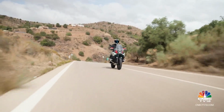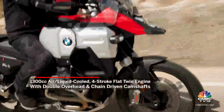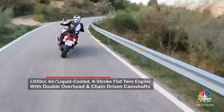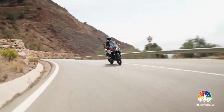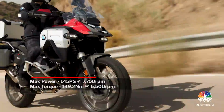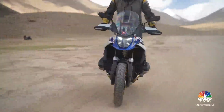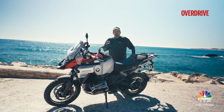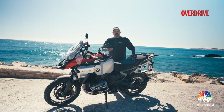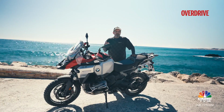Kicking off from Málaga, we hit the open highways, and the GSA's updated 1300cc boxer twin roared to life with all the drama you would hope for from a true adventure machine of this caliber. Producing a robust 145 PS and 149 Newton meters of torque, it shares its gusty character with the 1300 GS we tackled Ladakh with earlier this year. On the move, both of them feel very sprightly, and if you just want to do that laid-back cruising, both these machines are going to do that quite well too.